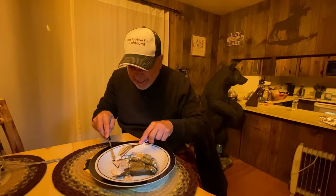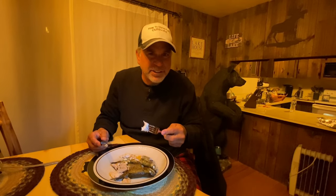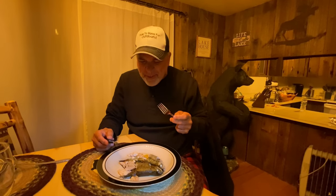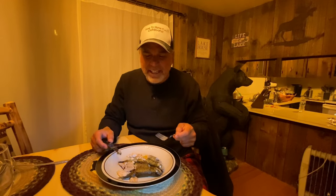My turn. I'm going to start with the rainbow trout from New Hampshire. Wow, that's pretty good — pretty tough to beat. These are probably two of the best freshwater tasting fish in the entire world, in my opinion. Now the landlocked salmon. Wow, that is amazing. I would have to say that the rainbow on a scale of one to ten is a 9.75. But the landlocked salmon is a 10.